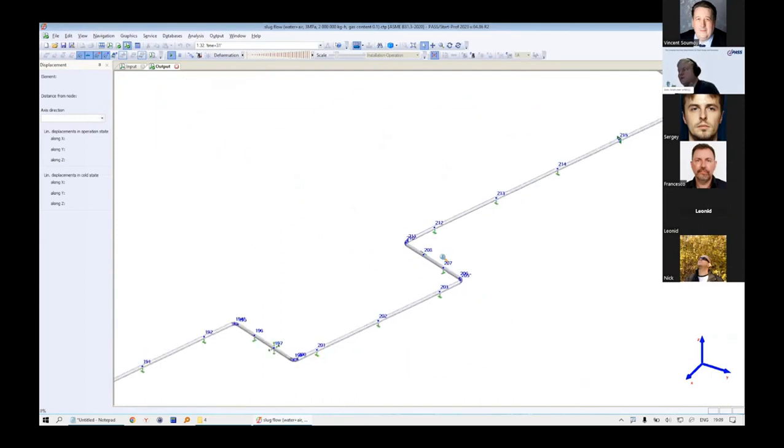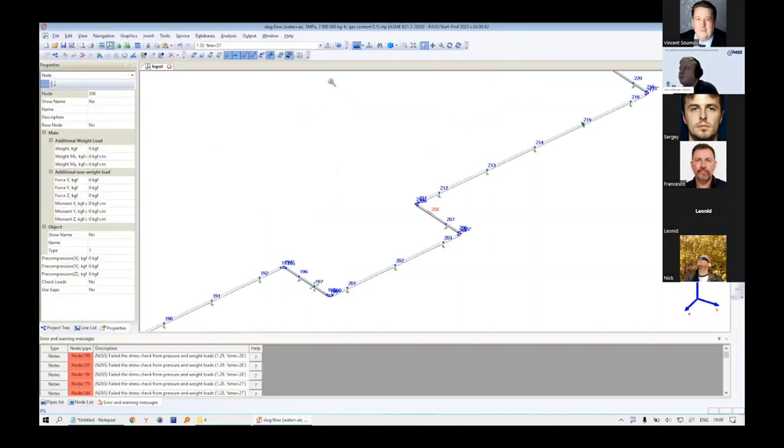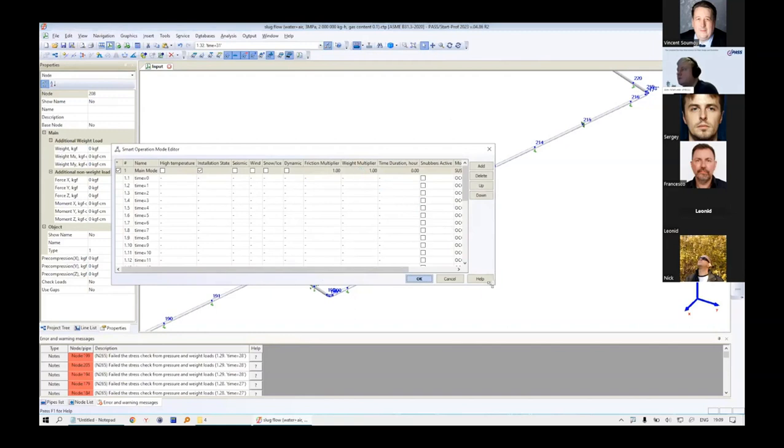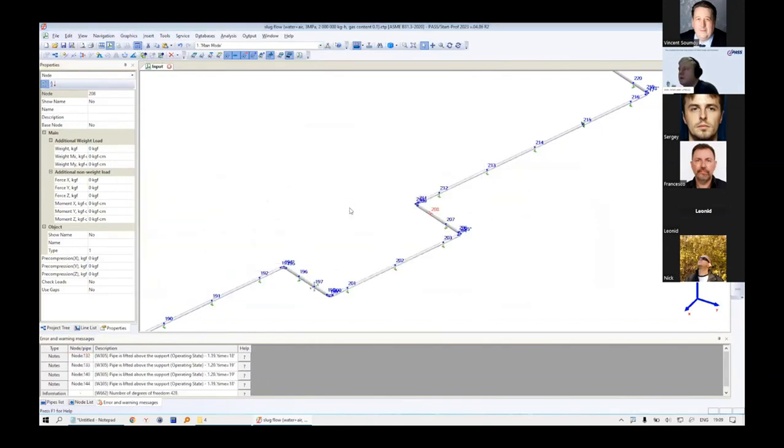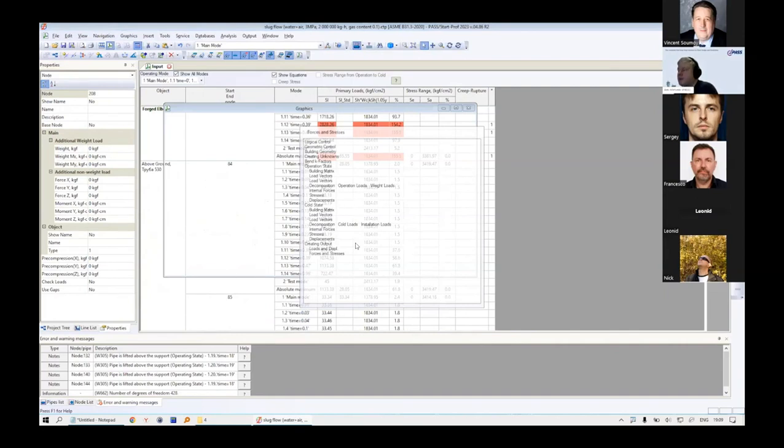So the main goal, usually, is to place the supports correctly to hold the piping system from the water hammer loads or slug flow loads. Okay, and another important feature is the calculation of natural frequencies. So how to do this? You need to select this option, dynamic analysis, and run analysis again. We'll have to wait a little bit more time because START-PROF will calculate natural frequencies of this piping system.